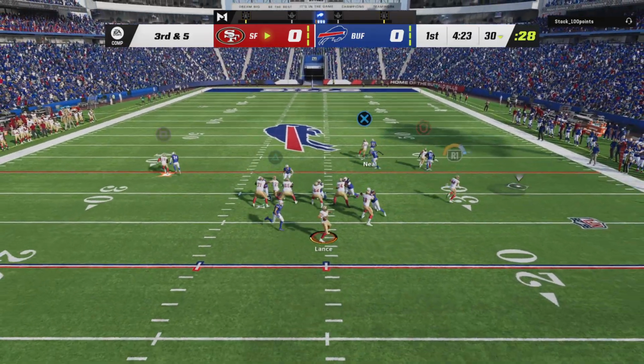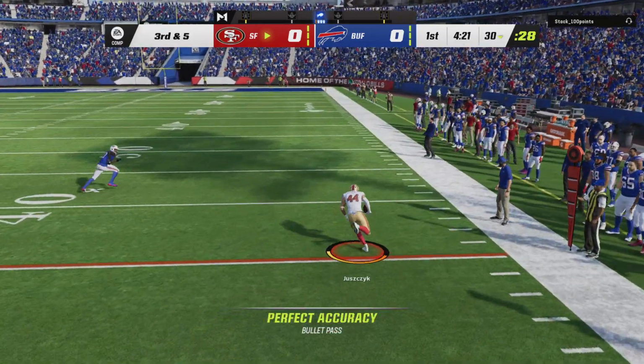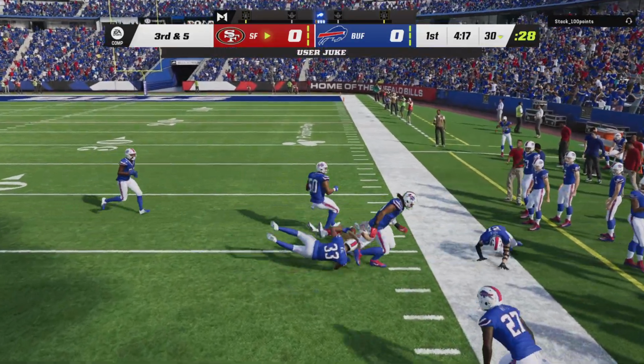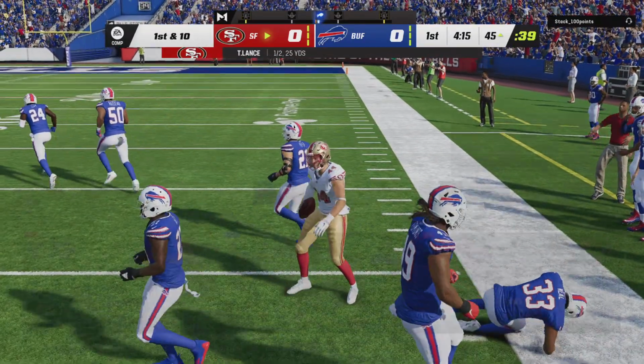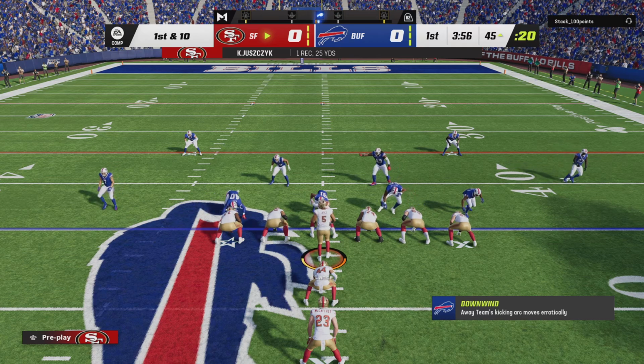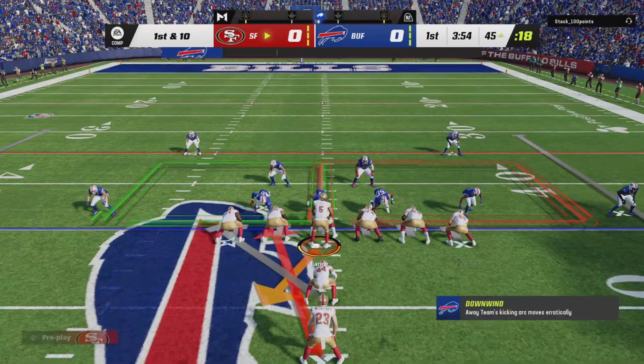And Lance going to throw. Gets this one to Juszczyk. And he's got some space here. And he's taken down right at the 45-yard line. A big play that time on the catch and run. And it'll give him a fresh set of downs.